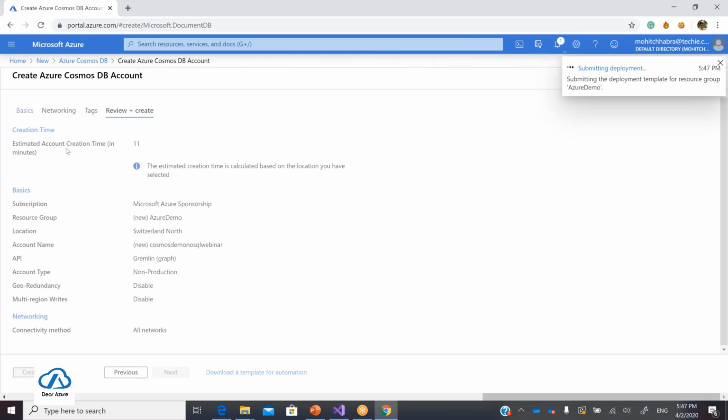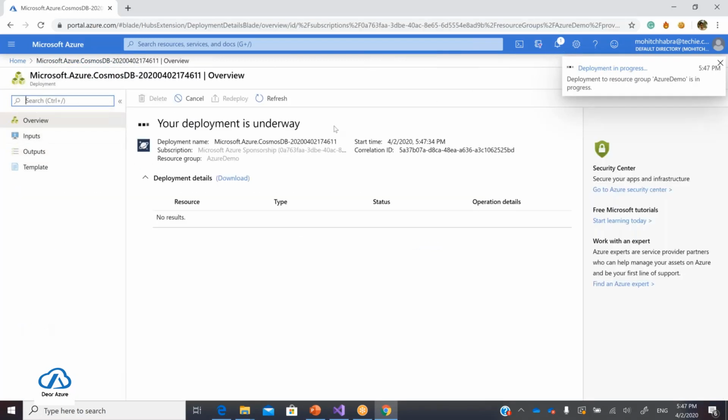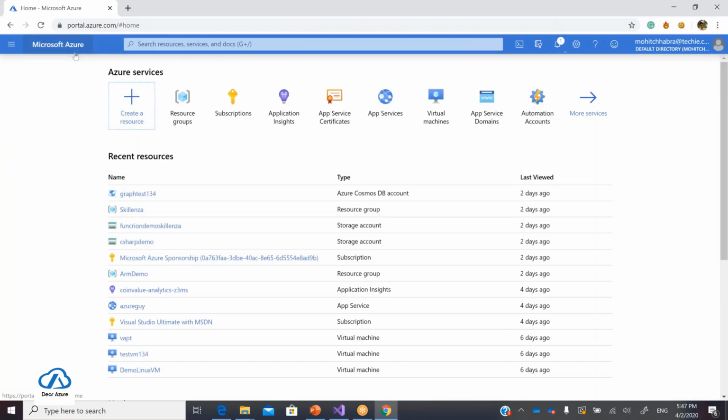But as you see, the number of minutes it says is more than 10. It said it's going to take 11 minutes to do this deployment. Hopefully it will be completed before that, but normally a database takes some time. So we are going to use this as a cookie show. If you've seen cookie shows, the chef puts something in the oven, and he has already prepared the next version of it and shows it to you: this is how it will look after 30 minutes of baking. So we are going to go with that route.